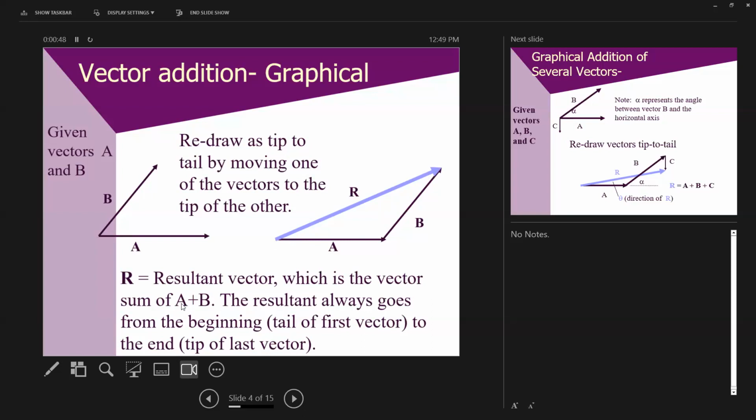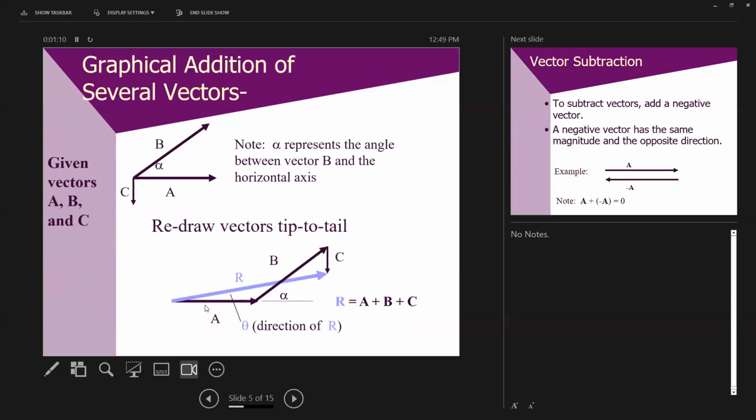If you have subtraction of vectors, it means you add, so A minus B, you add the opposite of vector B. The opposite vector is the same size, but opposite direction. So it's the same as in math, like 3 minus 2 is 3 plus negative 2. So the same size, but opposite direction. Okay, you can check it here. If you have three vectors added together, you do the same way.